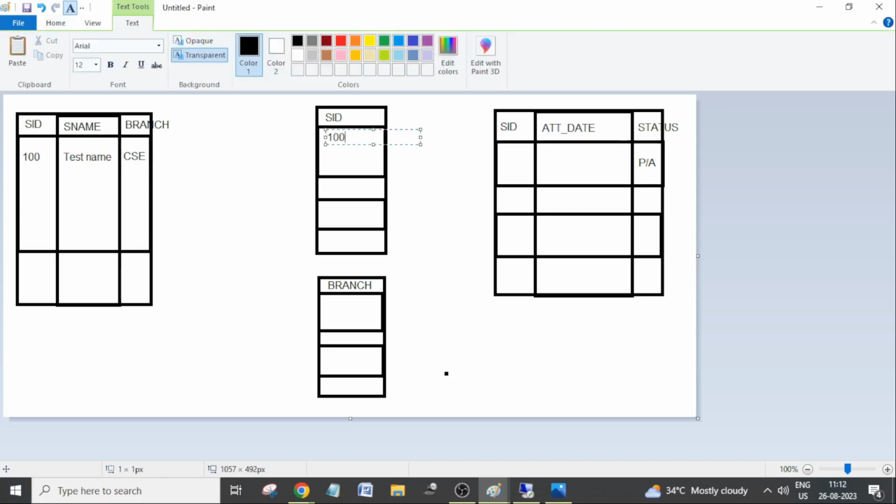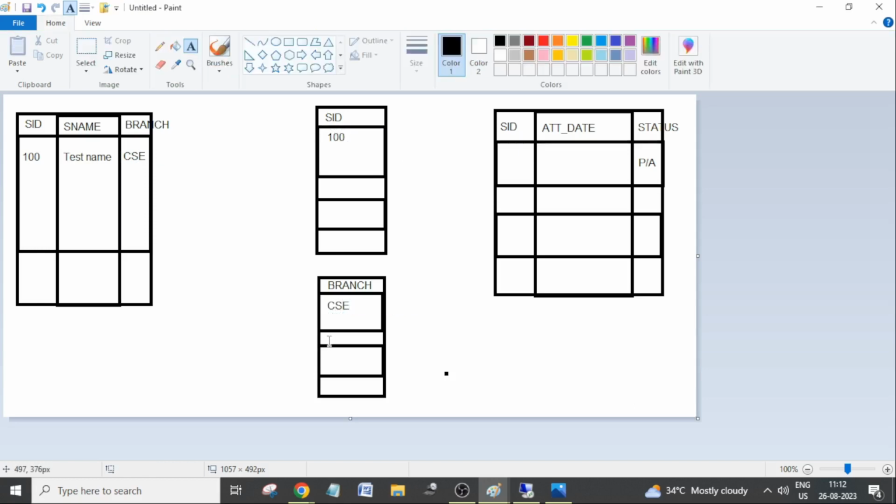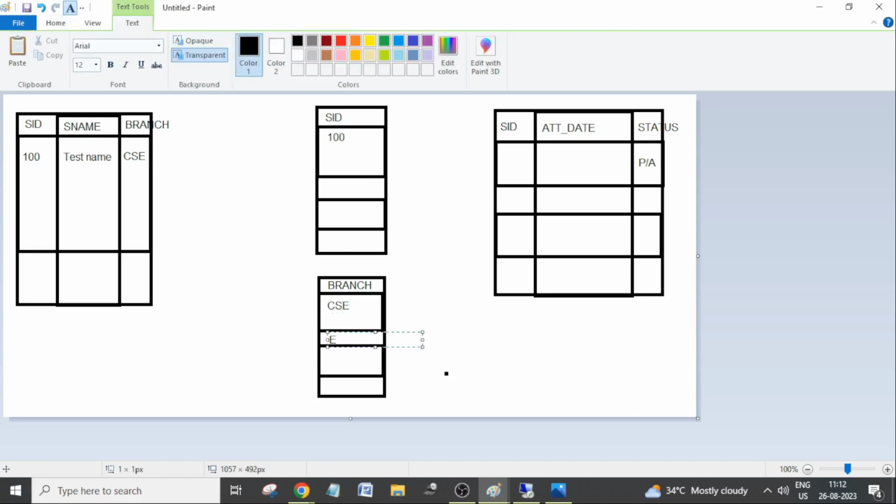Similarly, you need to maintain the master data in the student ID table, and you need to maintain all the branches in the branch master table, and you need to maintain some date, 26 August 2023, and attended present or absent, P or A. You need to maintain values like this.